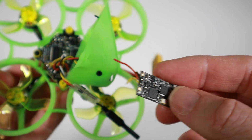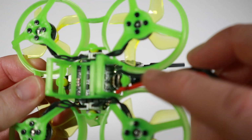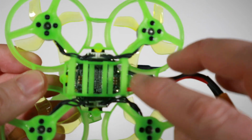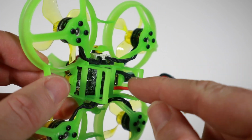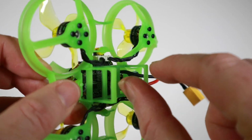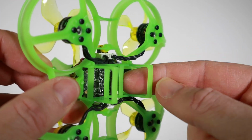As far as Betaflight goes, there's a little bit of a pain here. You will notice that is the USB connector, and there's this here, so you will need either a right angled adapter or quite a short piece of adapter before you can actually get it away.